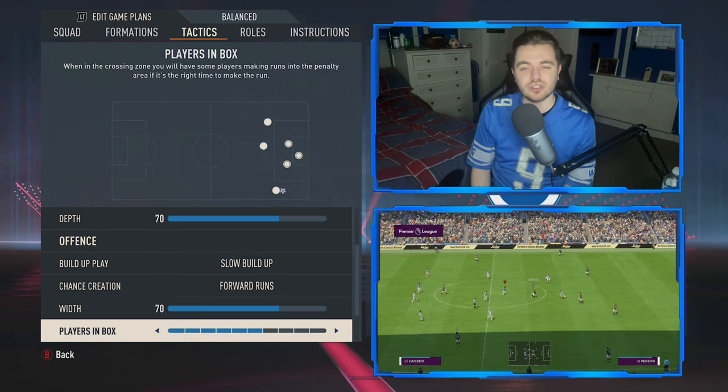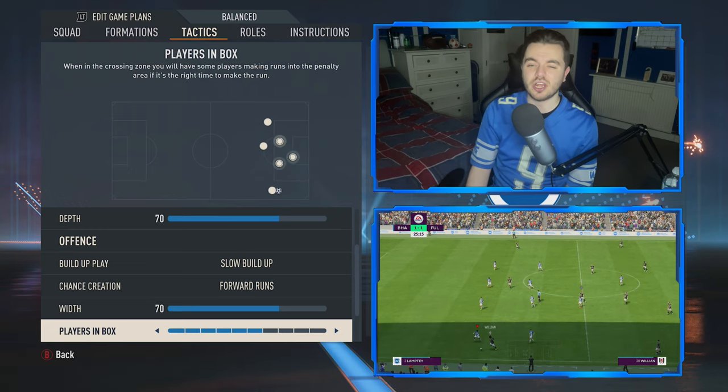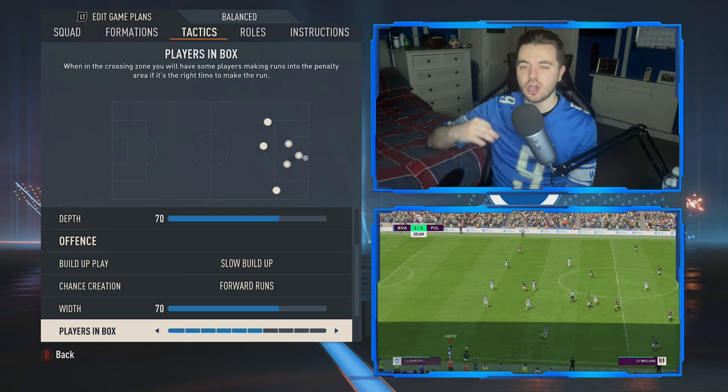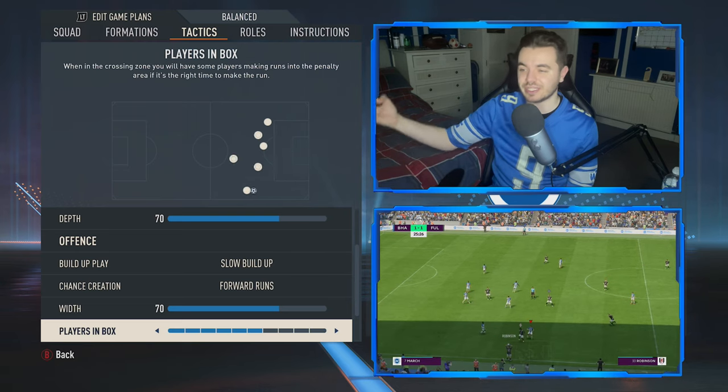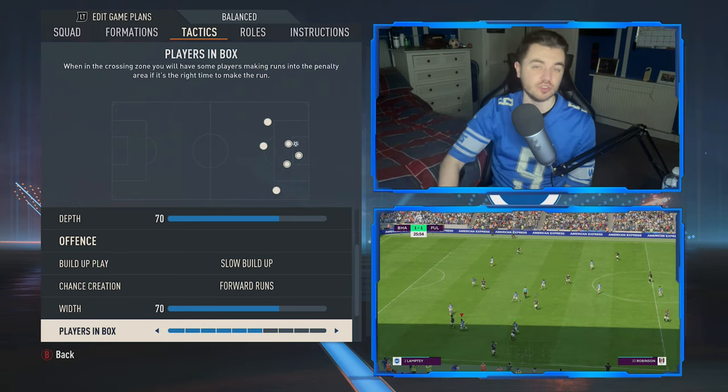Players in the box is on 6, giving you 3 players in the box, obviously the 2 wingers and the striker as well. Lallana may sometimes get into there, but often when he does, it's because one of the wingers is the one getting to the byline and then cutting it back. So that's something that you should just bear in mind as well.